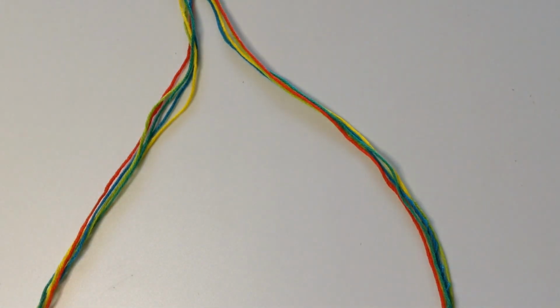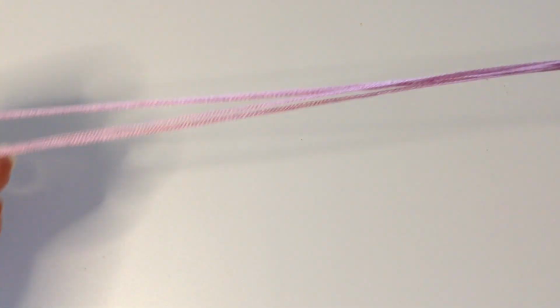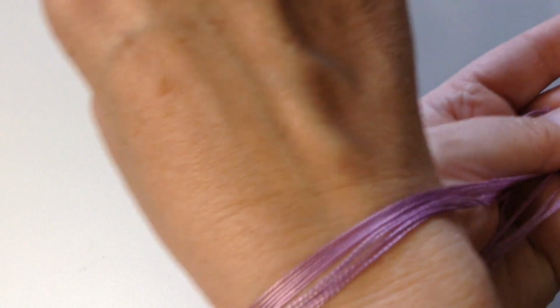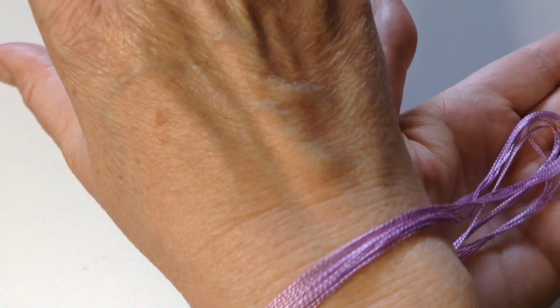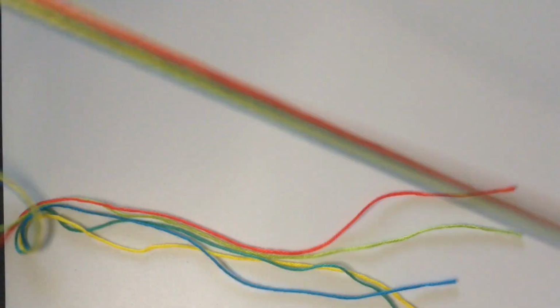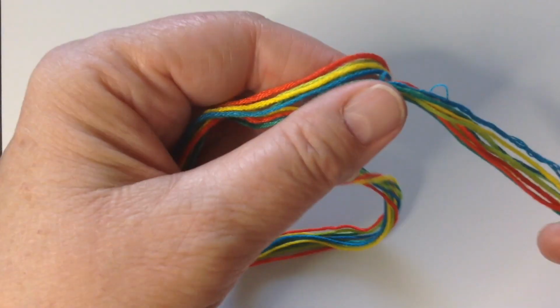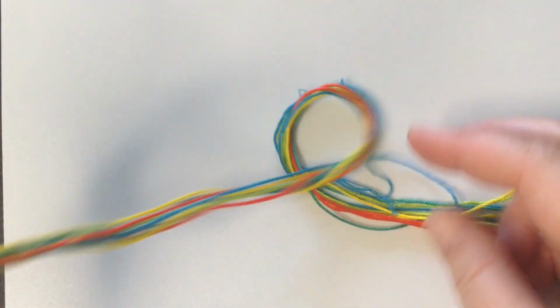Now for the cording, you're going to want to take off a bunch and just fold it down. I've got this in halves until the last stretch, and then I put it into thirds because I want it to be a little bit longer. That'll give me some choice on how long, so it's probably about twice my wrist. You're going to want to make the length of your string about 4 feet long, and then you're going to fold it in half like that. Make sure your ends are all even.